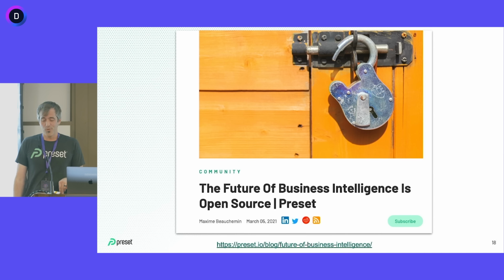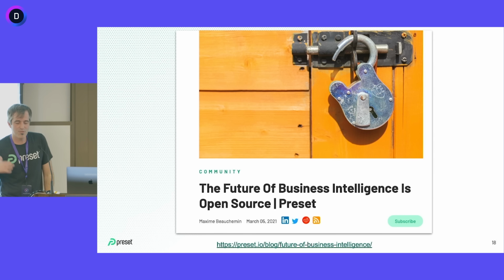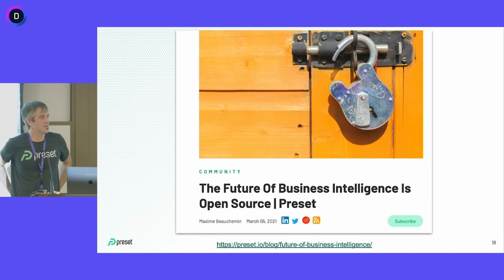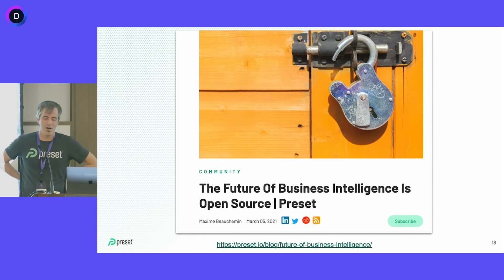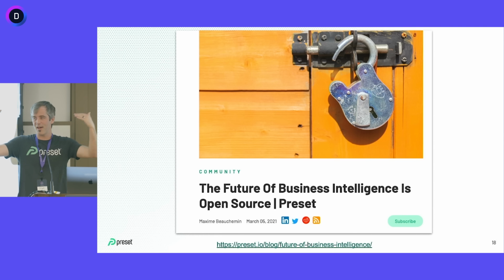The future is full of open source. Well, actually, the present is full of open source. I wrote this blog post a while ago, so it looks like last year. It's out there if you're interested in digging deeper into this idea. The general idea of the blog post is looking at the data stack that we have, how much of it is open source, why it's open source, and whether the reasons why it's open source apply as you go up the stack into BI. And the answer is yes.